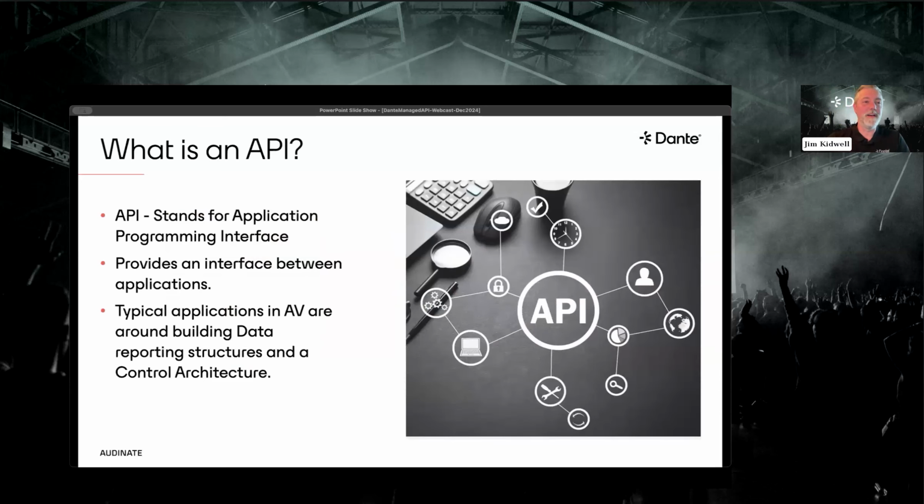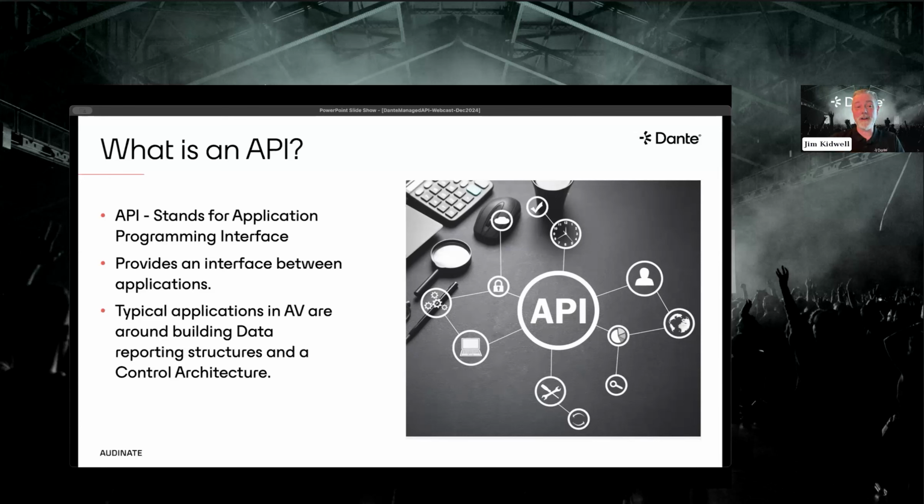All right, moving on. To get started, we just want to do a little bit of level set, make sure that we are all speaking the same language and that we all understand why we're here. So what exactly is an API? An API is an application program interface, and it is basically the way that you can communicate with different types of applications. When we build APIs here, it is to communicate with specific applications in specific ways.